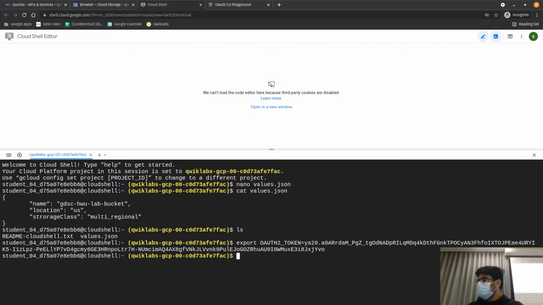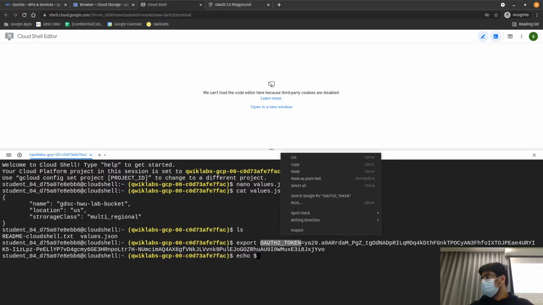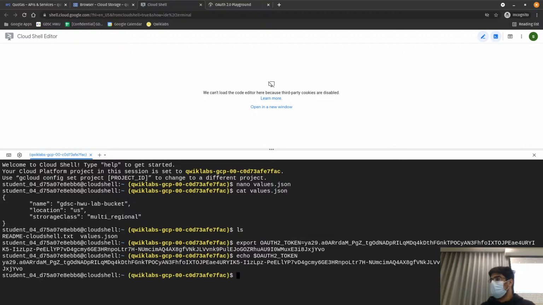Once we do that and we press enter, we have set in our particular session, in the terminal, what the key for our OAuth token is. So I'm just going to copy the OAuth token part and paste it. Now if I run it, I'm able to get back that API key. So now I can use it with all of this.